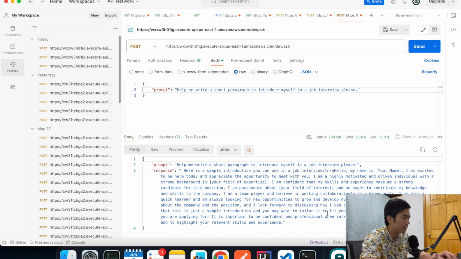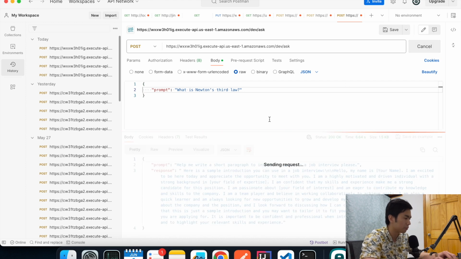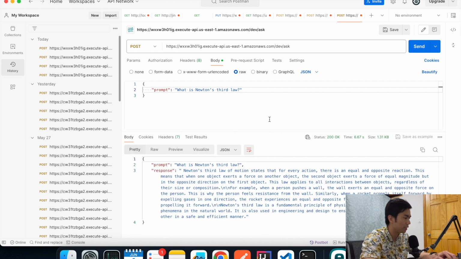Now let's ask something more scientific. Let's say, what is Newton's third law? Okay, Newton's third law of motion states that for every action there is an equal and opposite reaction, and then the definition of it. Seems pretty accurate. And now let's ask something more normal or generic.